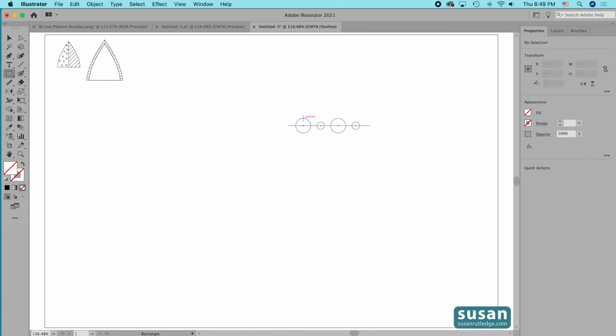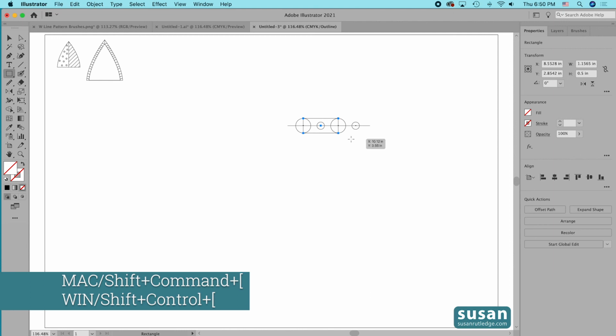So I'll start on the top left, and you can see that I'm lined up with the center, and I have that top anchor, and I'll drag down and to the right, and I'm going to catch the bottom of the circles and come over to the center of that second big circle and release my mouse. Now I have to place the bounding box behind the design so that Illustrator recognizes it as a bounding box. And I use the keyboard shortcut Shift Command left bracket to do that.